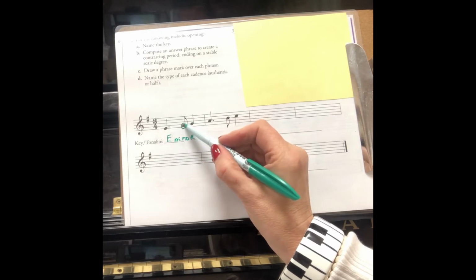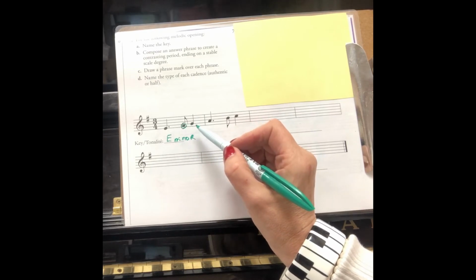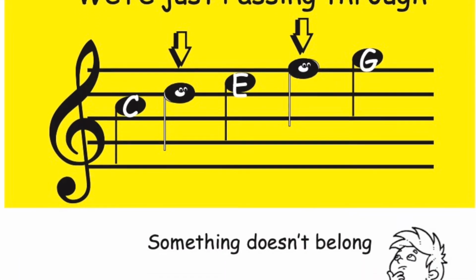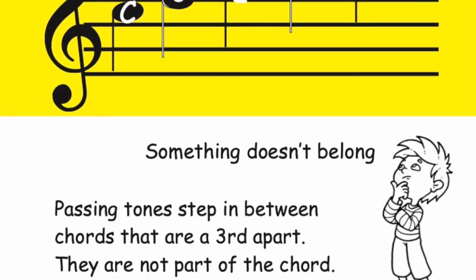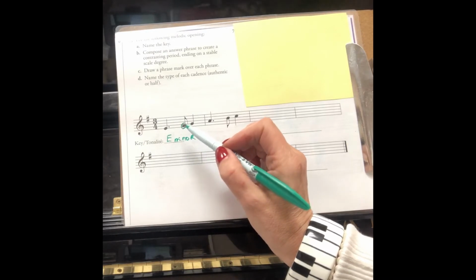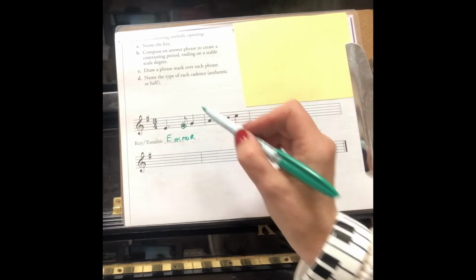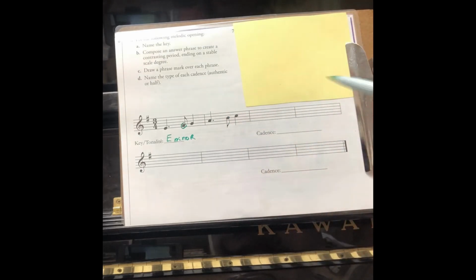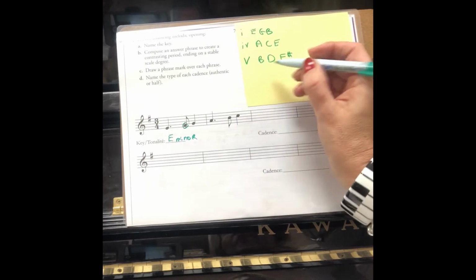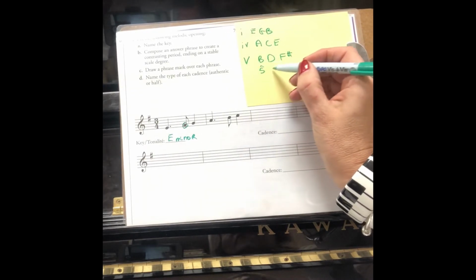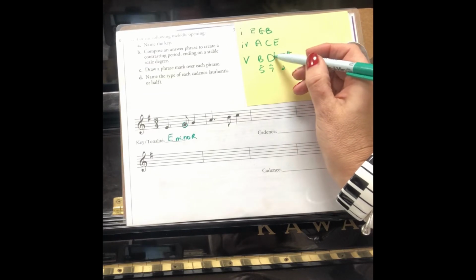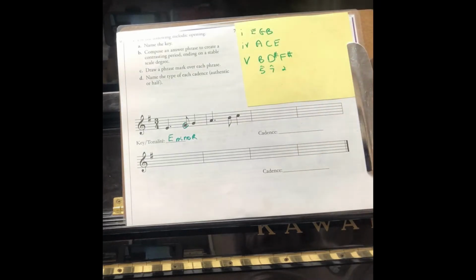These notes that are coming in like this, they're called passing tones. And they're always, when it's a skip, they just pass, okay, into the actual name of the chord. So we use passing tones just to create some variety. You don't want to have the whole song just skipping notes. So now let's write in the 1, 4, 5 chords. Sharp. Remember, this is 5, 7, 2. What happens to any 7th of a minor? We need to raise it.